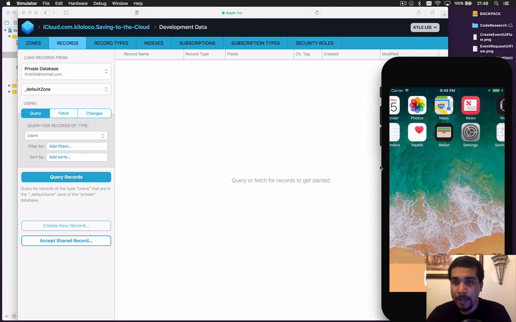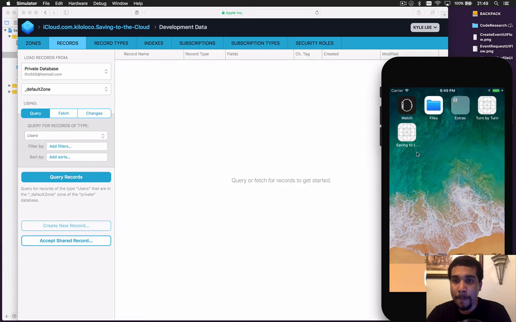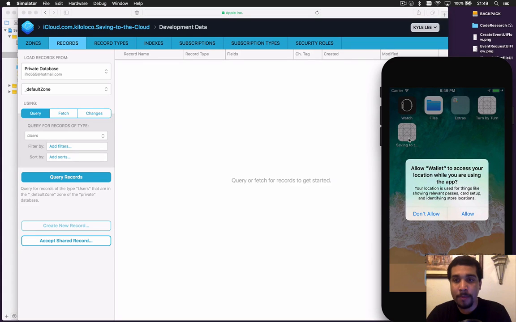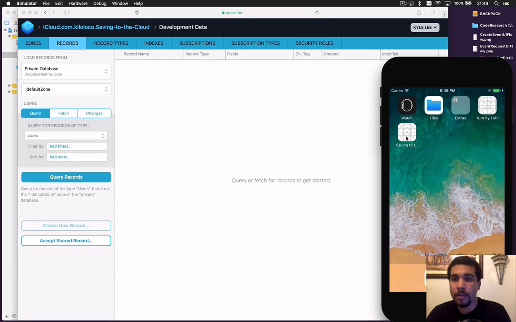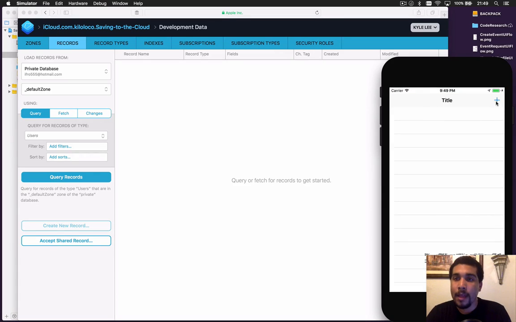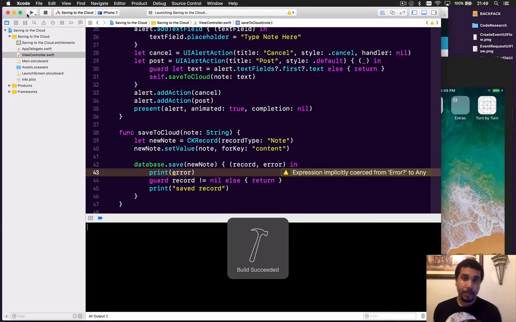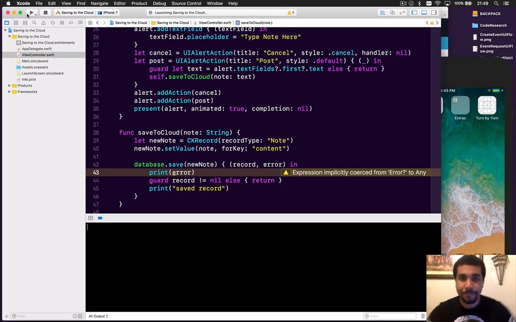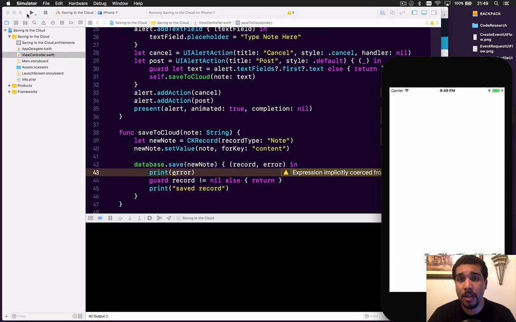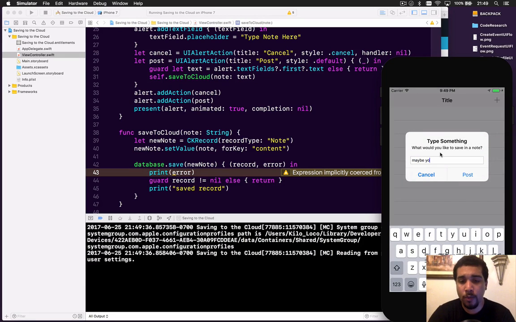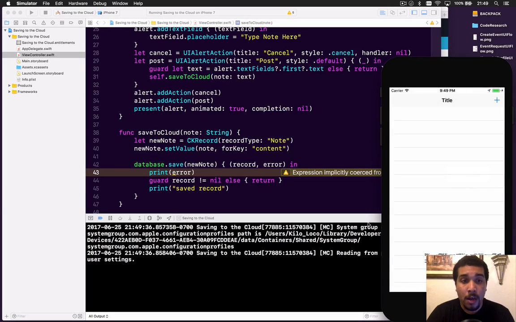So now when we go back to saving, go back to our app. And then let's make sure that we're still running. So we'll go ahead and restart the simulator. Make sure that everything's good and golden. It's a good thing that you guys saw that, because you gotta know these things. You wouldn't know these things off the bat if I didn't tell you, maybe. Or maybe you would. I don't know. Alright, we're gonna save. Let's see what happens. Are we gonna get an error, or are we gonna get a save?